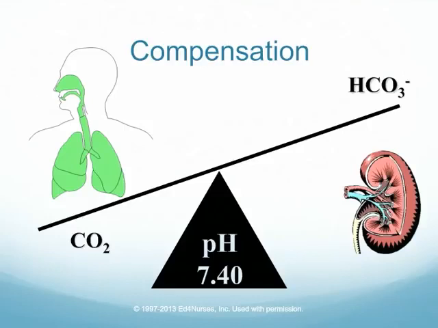Our compensation by the lung, as you may imagine, could be very rapid. All you have to do is breathe faster or breathe slower to get rid of more CO2 or to retain more CO2. On the other hand, the bicarb is a little bit more difficult because in order to change our bicarb, we're going to have to either retain more bicarb by the kidney or dump off more hydrogen ions. So we need to have some time in order to do that. It takes about 8 to 24 hours to get compensation out of the kidney, whereas it can take just a matter of minutes to get compensation out of the lung.